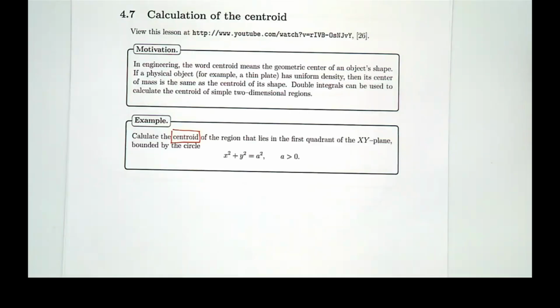So how can we use double integrals to calculate this point? Now, before I go on though, why would you want to know something like that? Come on, you guys are engineering students, right? Why would you want to know the center of mass of an object? Like, anyone doing mechanical here? Aerospace or aero? Yeah, okay, a few people.